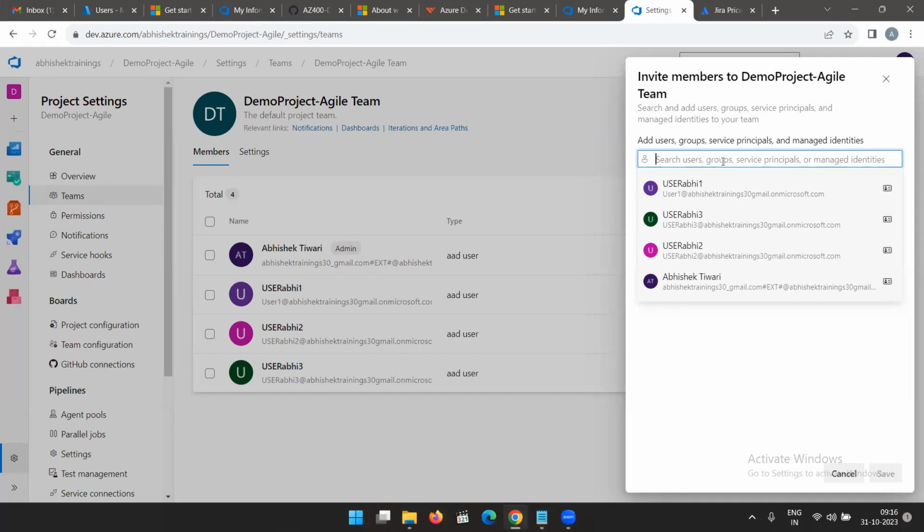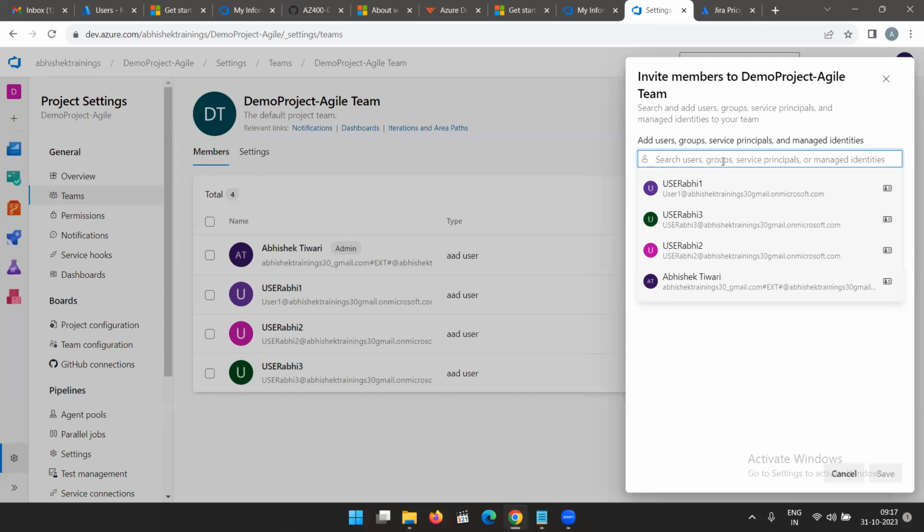We, being the solution architect, should we do all these things, or will anybody else do them? I mean, creating users. No, these will be done by the DevOps engineer only, since the DevOps portal is always managed by a DevOps engineer. Similarly, the Azure portal is always managed by a cloud administrator, cloud admin or system admin. Similarly, the DevOps portal is always managed by the DevOps team, anyone from the DevOps team. That DevOps team member will be responsible for adding a new member to the DevOps team.